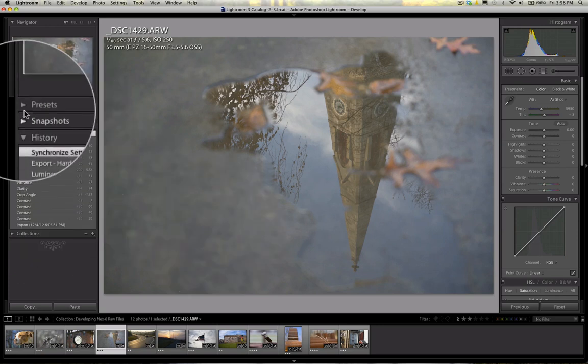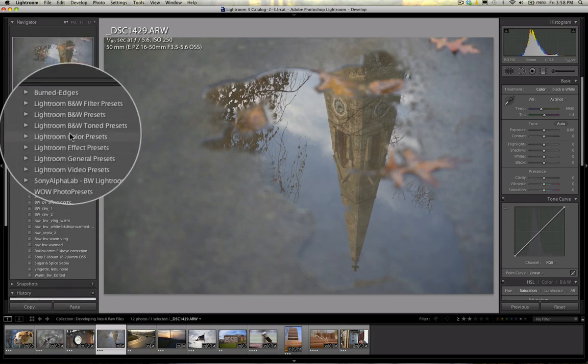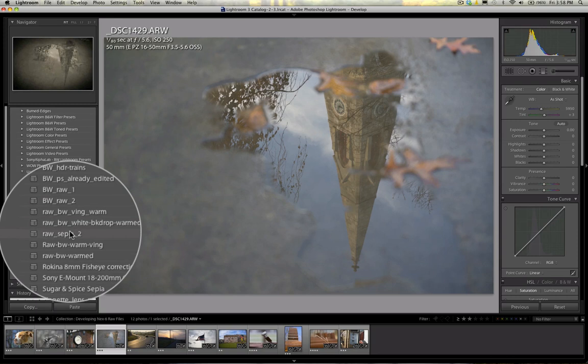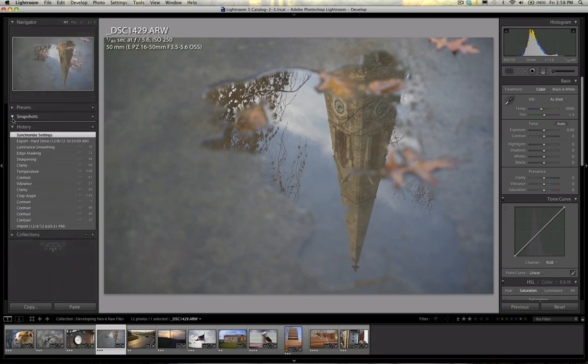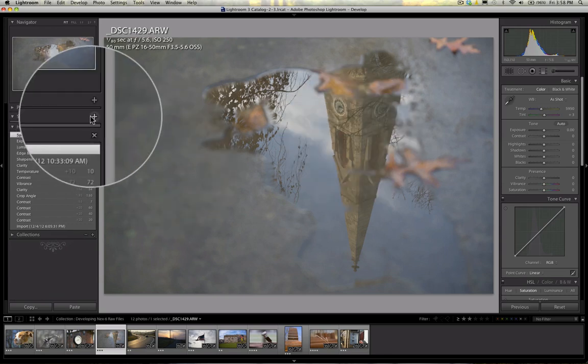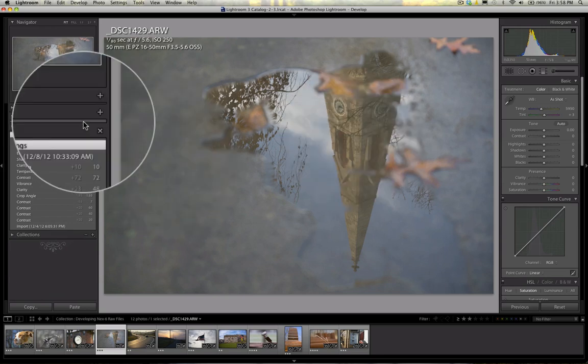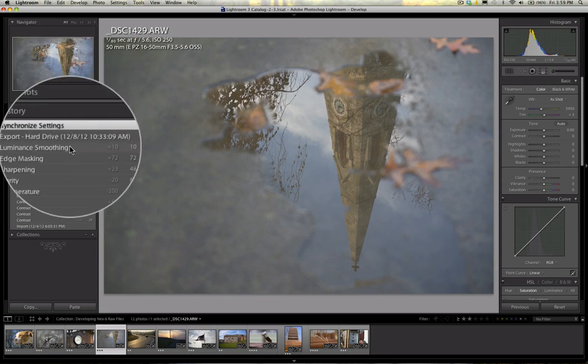Alright, so first thing we got here is the history palette on the left. I want to just go over this real quick. You got presets, which will apply effects just on default that you already have configured. So that's a nice feature. Below that you have snapshots. That's where you can create different types of edits on the same photo and then add a snapshot here and then go back and reference your different edits pretty quickly. That's what that's for. And then history just goes over everything you did.